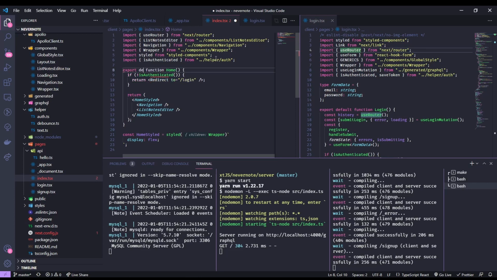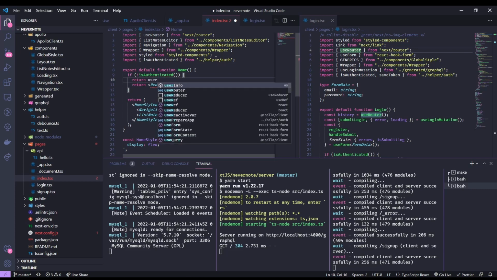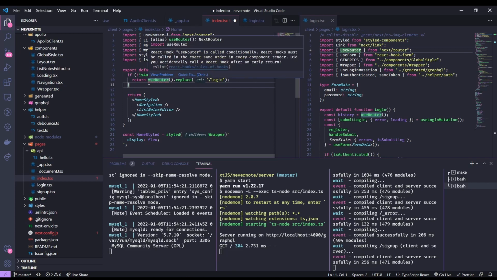Export default and return use router that replace login. Called unconditionally.